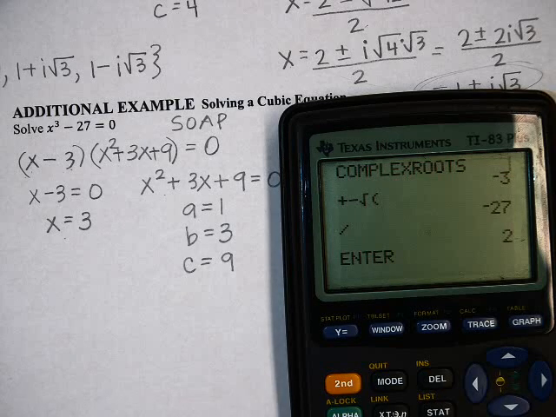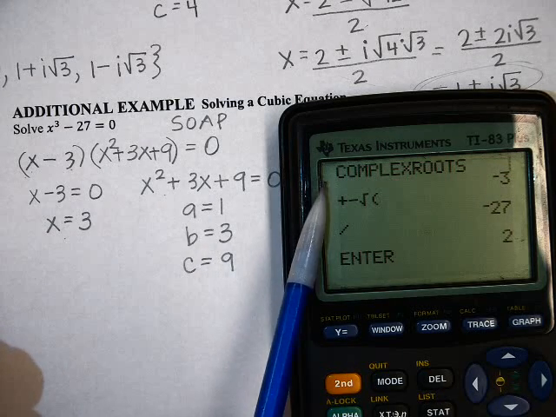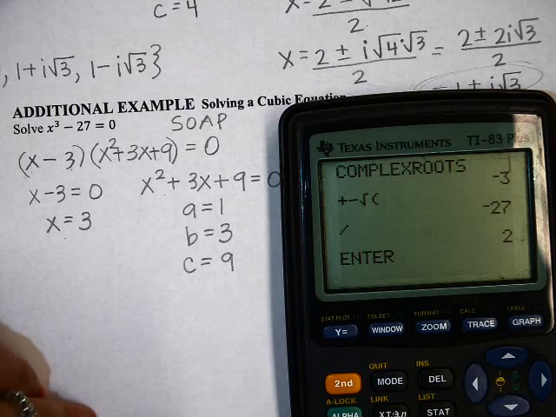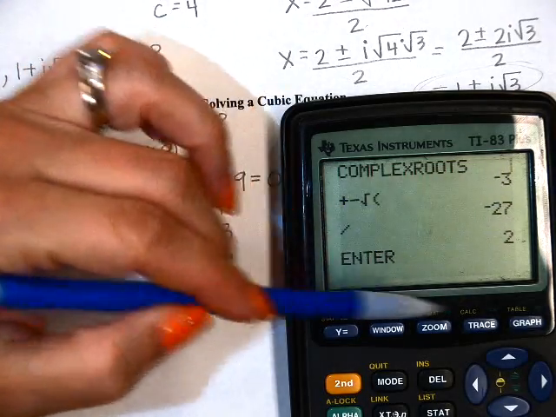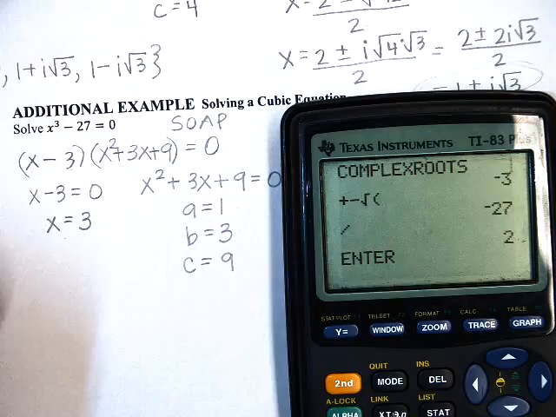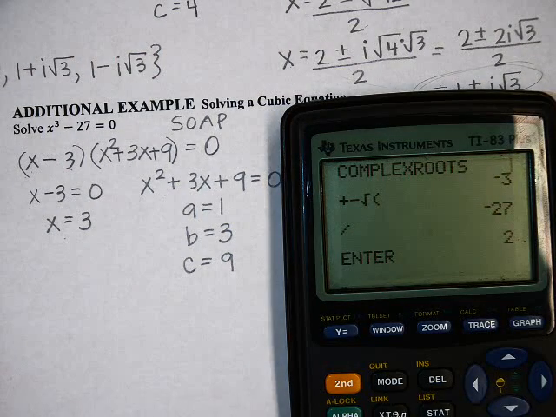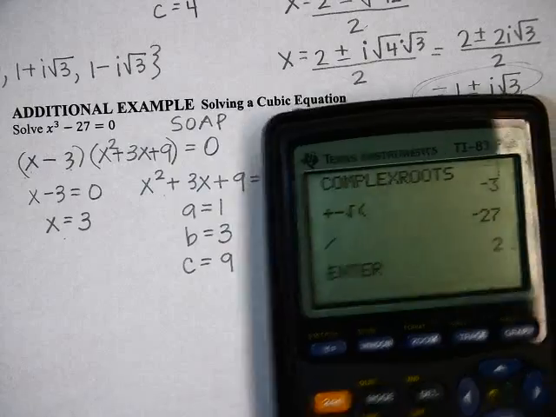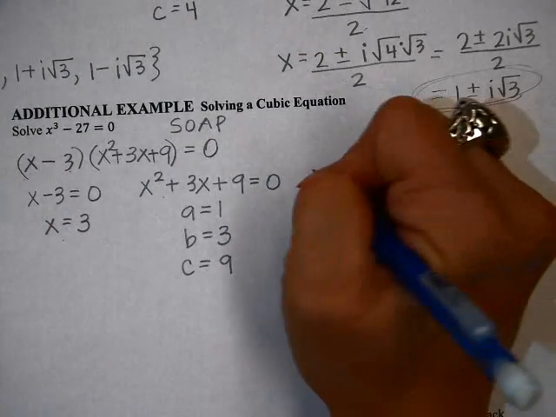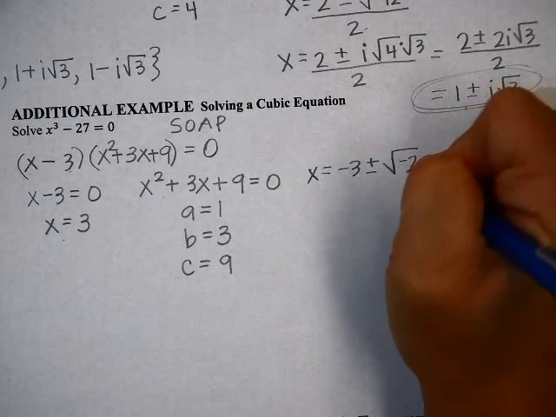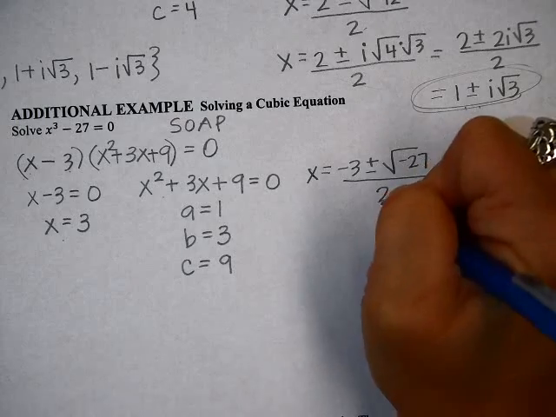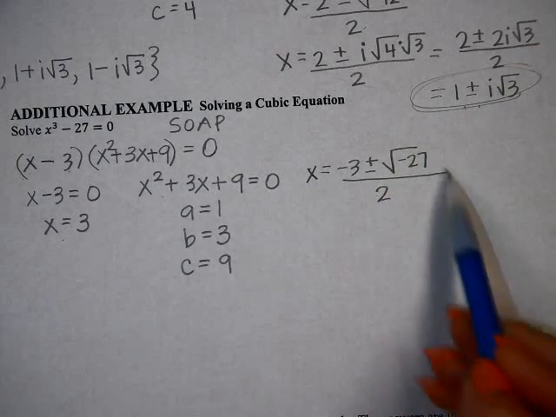Alright, and don't forget that you want to stop here, but again, make note that it tells you you're going to have complex roots, and it tells you you have -3 plus or minus the square root of -27 divided by 2. So we will stop here, and we will keep this part from our calculator, and then we will simplify the remainder by hand. So I'm going to move the calculator and write that. X equals -3 plus or minus the square root of -27 divided by 2. And remember, this came straight from our calculator.